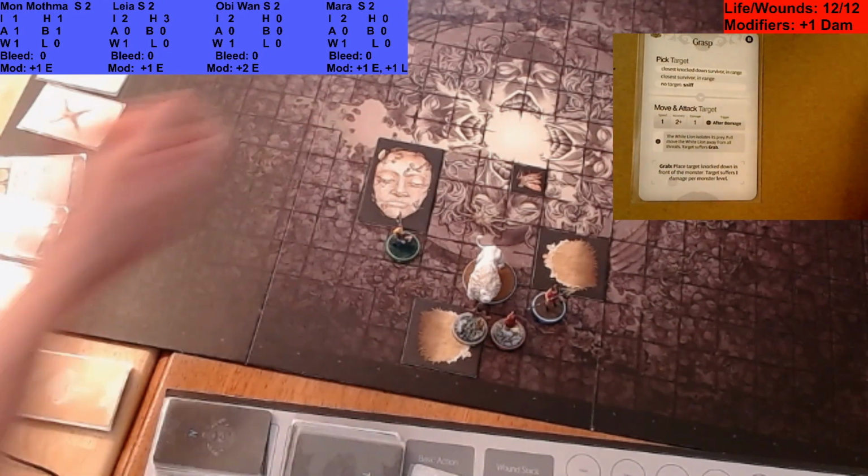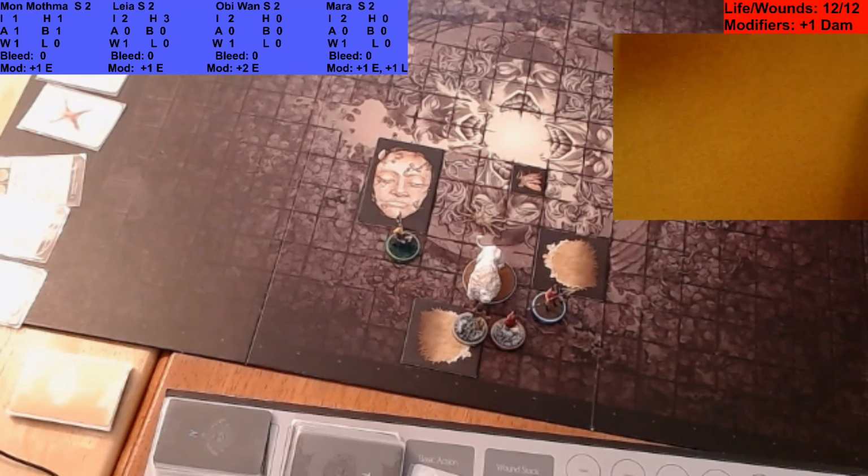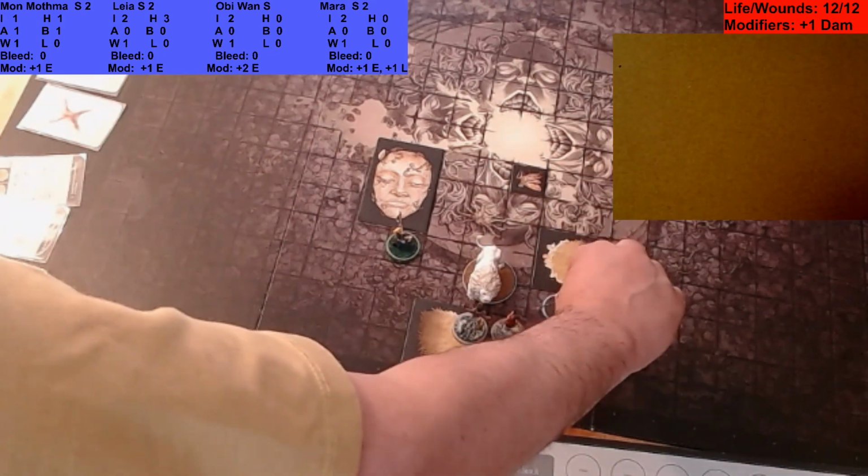It is a 7. So Obi-Wan is going to go ahead and dodge that because otherwise he gets dragged away. So we'll have him dodge it. And since he does dodge it, he's going to go ahead and lose a survival. So we'll mark that down on our sheet and update our board for you. And with that, we're going to go ahead and start our turn.